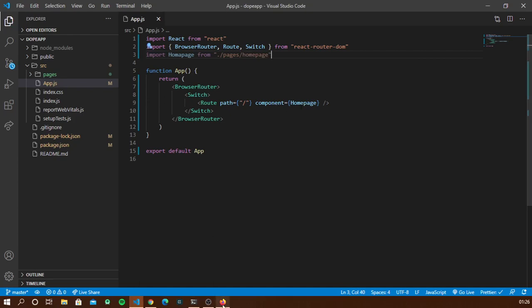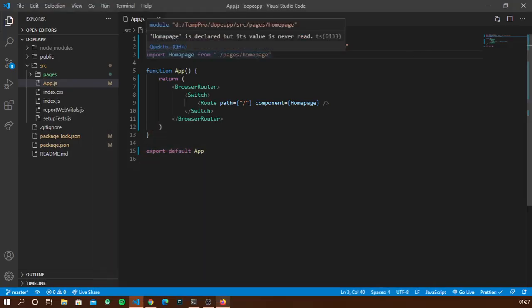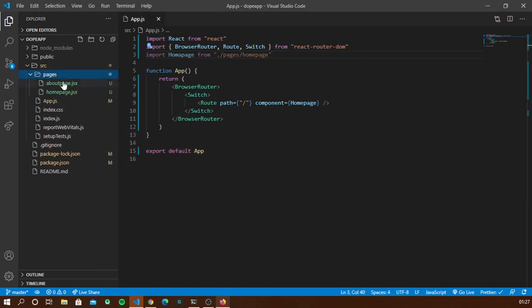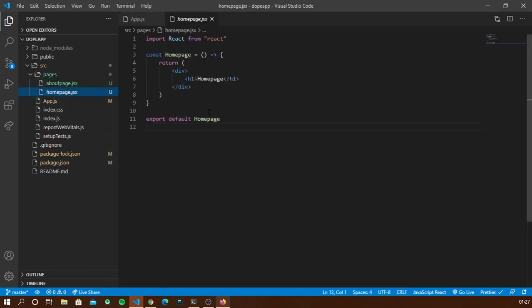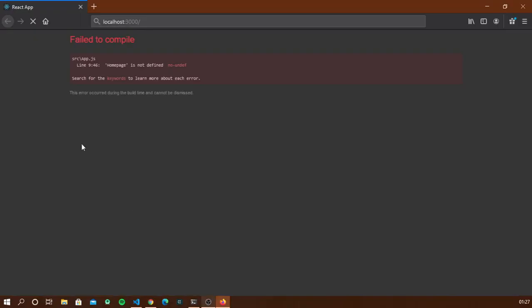Let's save this and let's see what we have. Okay, we have an error. It says homepage not defined. So let's see the homepage. Okay, in the homepage we have export default homepage. Okay, this name is not correct actually. Home page, and here also homepage. Yeah, that should work. So let's see.